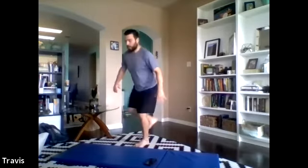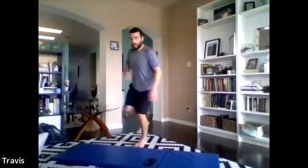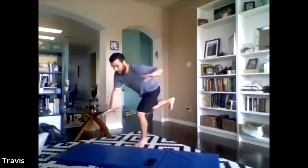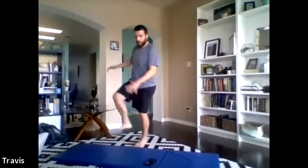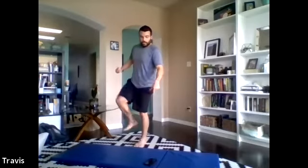If you're not barefoot, you're missing out a little bit. I'm gonna be honest with you. You can just kick the shoes off for the next set if you'd like. We'll give you a second for that. But man, having those toes gripping the ground, there's nothing quite like it. Helps strengthen the arches, all the little stabilizers, all those neurons that need some love in that foot. That's good right there, folks.